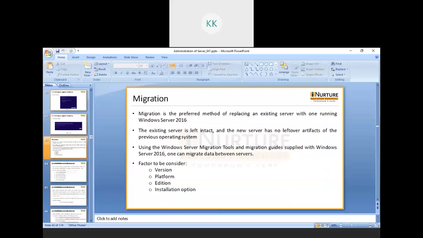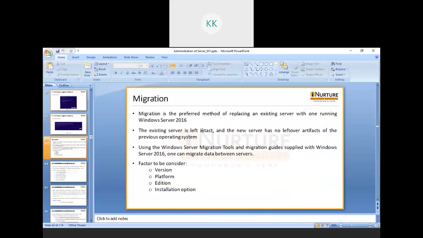That means during business operation you can perform the migration, no need to bring your system to downtime. Using the Windows Server migration tools and migration guide supplied with Windows Server 2016, one can migrate data between servers.